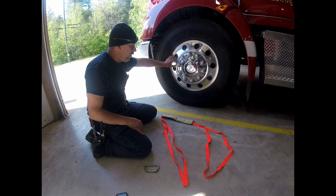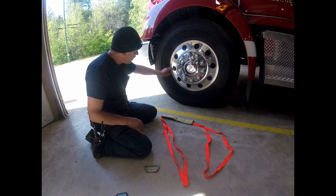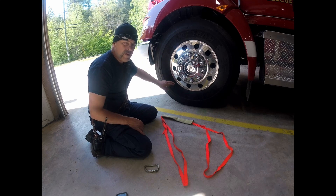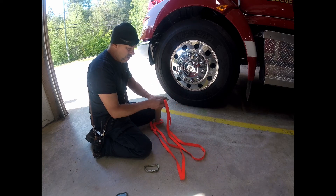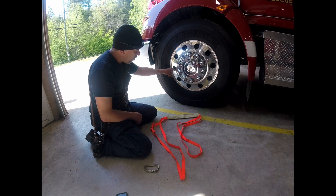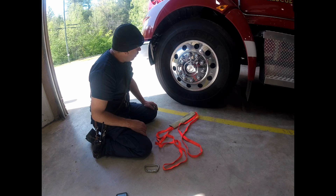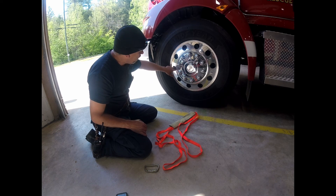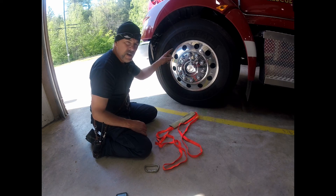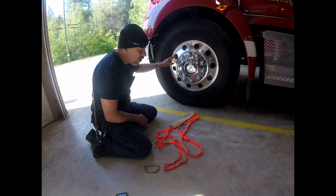This is the left front wheel, engine 22. These edges on the holes are a little acute, so what I'm going to do is use a piece of scrap fire hose as a guard to keep from damaging my webbing, then use it for an anchor. There's not enough room to easily pass the webbing through and around the tire because of the brake drum housing — very little room, and those are probably going to be hot.